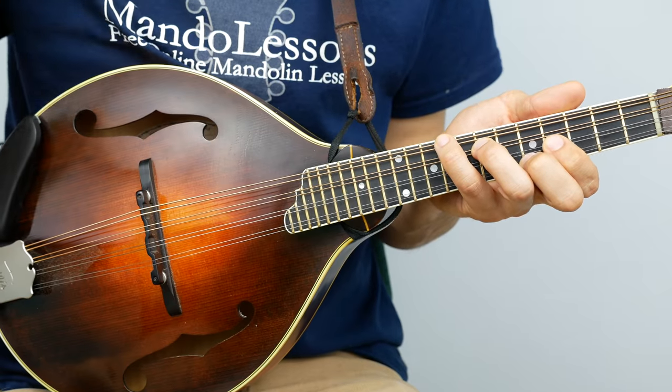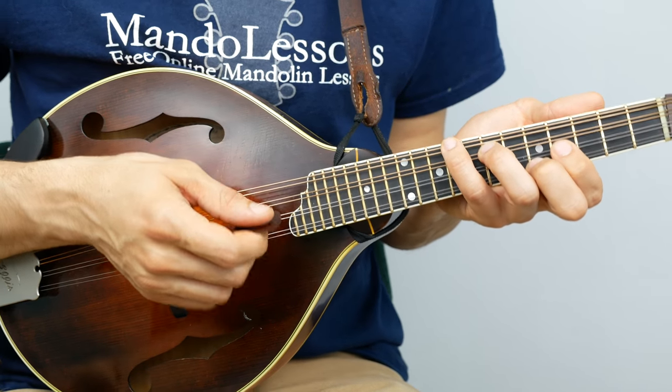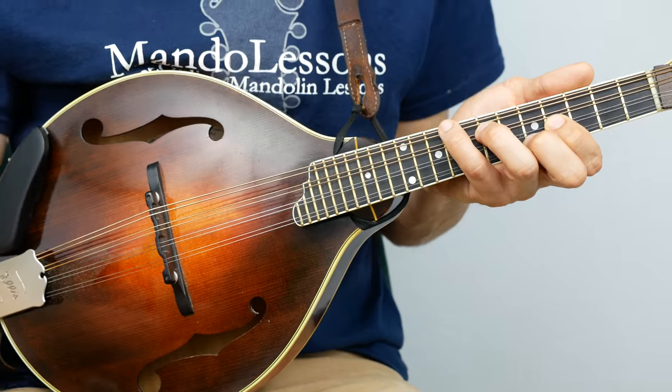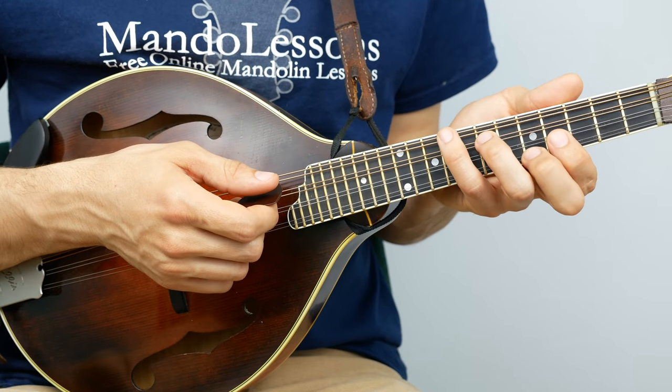That's a great way to start any song. It's how I start any song that I learn. I go right for just figuring out where the chords are and where they change. I don't worry about singing or playing in time. Just get the very basics. So I'll do that one more time.